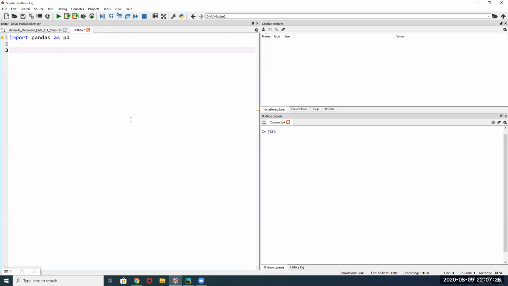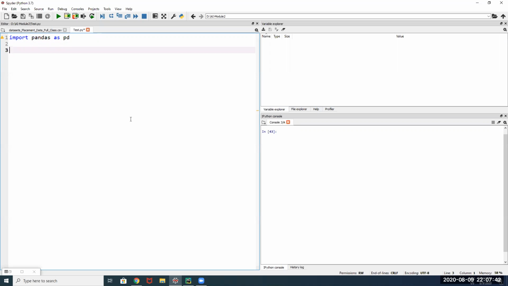In this session, we are going to cover a basic concept of pandas and the basic functions around the pandas library. Pandas is a library provided by Python which is used for arithmetic analysis and calculation.